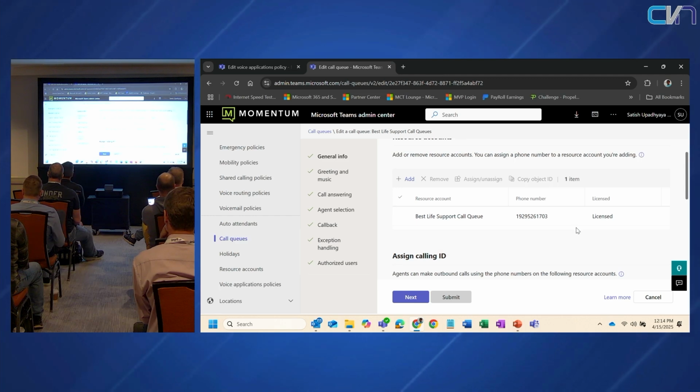It's much better you do it from the Teams admin center rather than PowerShell because it's much more complex. You can still do it, but customizing with PowerShell, especially for the queues, is much more complex. They are building up a GitHub repository for that, so that you can do it using that.